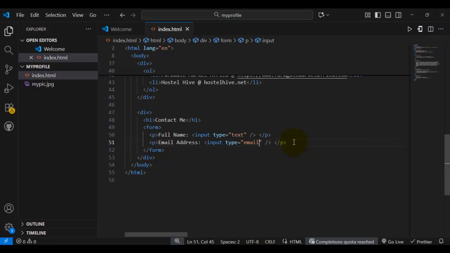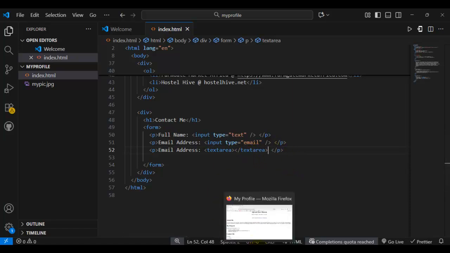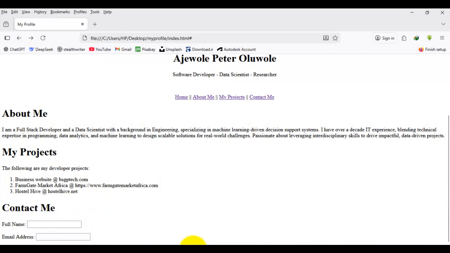Then after that, I'm going to have another input, another paragraph. Shift Alt arrow down. But instead of input, I'm going to have textarea. The textarea does not have this type attribute, and it has a closing part. That is the funny part of it.